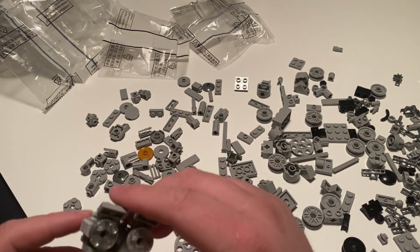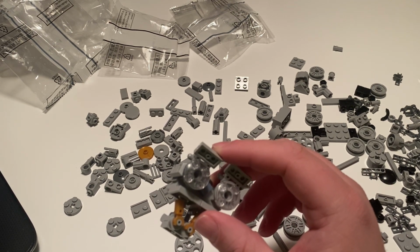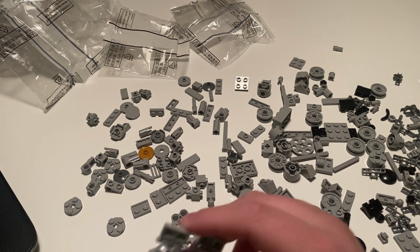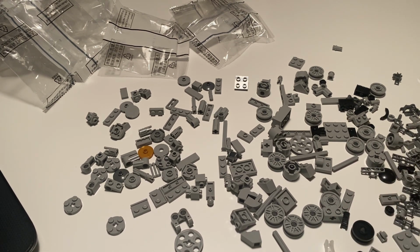Well, anyway, this looks like it's the end of the first step, and we're at the 11th page out of 77, so we're a seventh of the way there. But I think this will probably get easier as it goes on, just as more and more of the small pieces get used up. So I think we're doing all right. Anyway, we're moving on to the body, the sort of torso now, it looks like. So we'll get started on that.